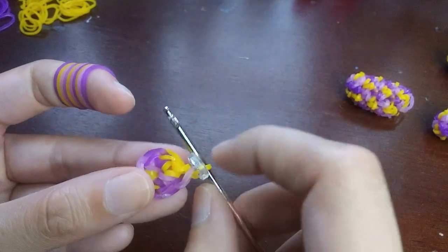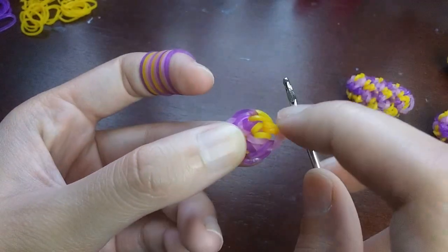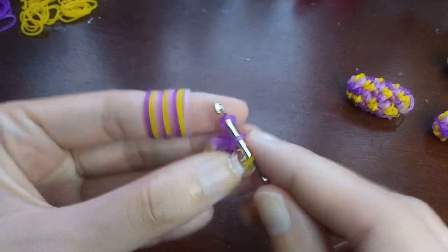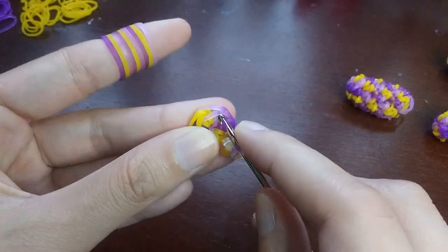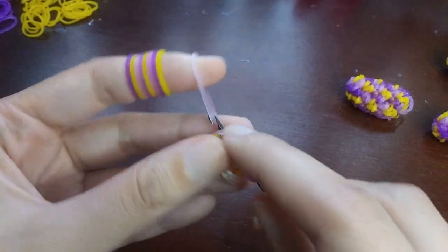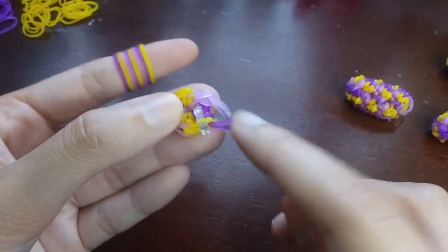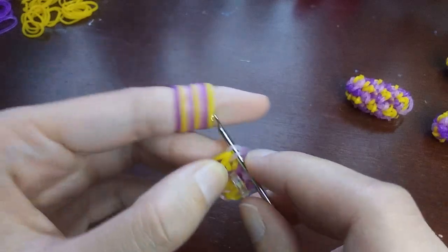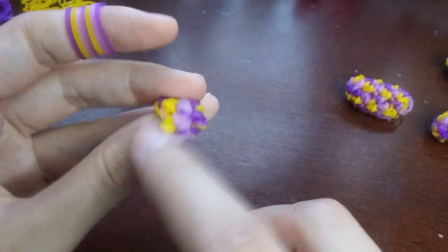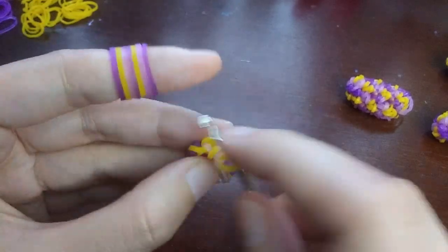So, like I said, we'll be increasing every third, so we'll do 2 single stitches. So this is 1 single stitch, so we'll go into the next loop. 2. And like I said, the third stitch we do is going to be an increase. So what an increase is basically, instead of just making 1 stitch in the loop, you go back in and you do a second stitch. And that's an increase. So basically, you just put 2 stitches in the one loop.